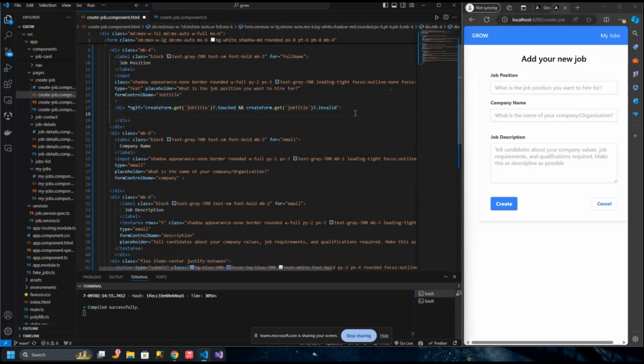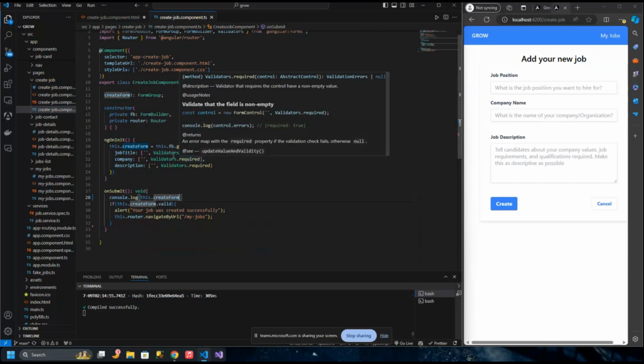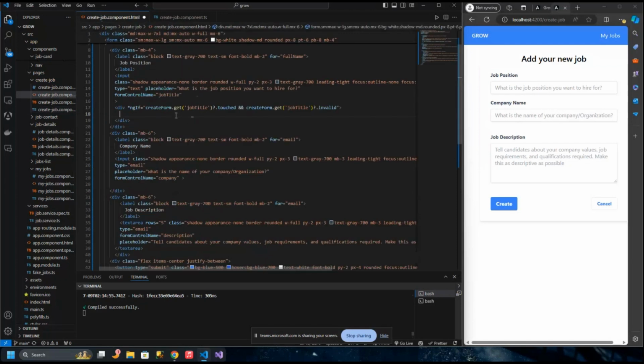And so if it is invalid, but then we also want to check the other required, the other is for required, right? So if required, I mean, this validation is false. Okay, so that's what we are going to also check.